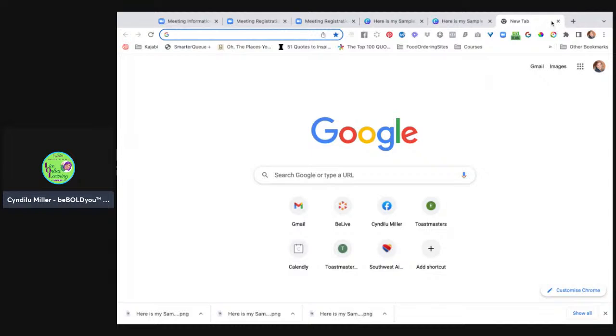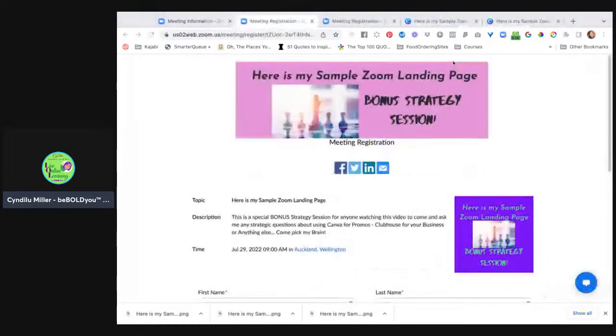Hold on one second. Did that go away? So you're not seeing what I'm on? Let me see. Yep, perfect. Okay, so go to cindylou.com/pretty-links, wherever that is.